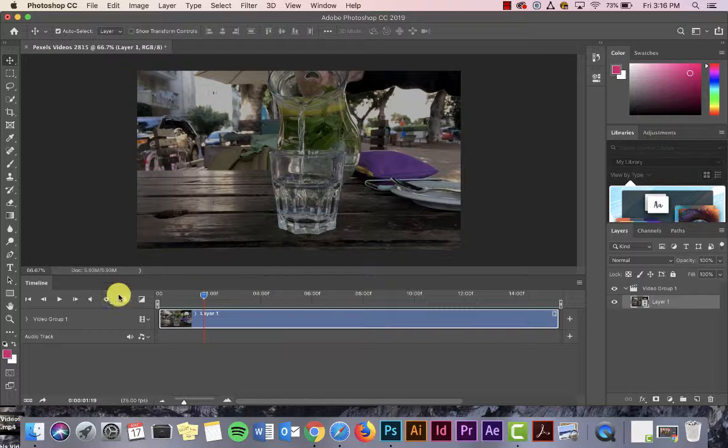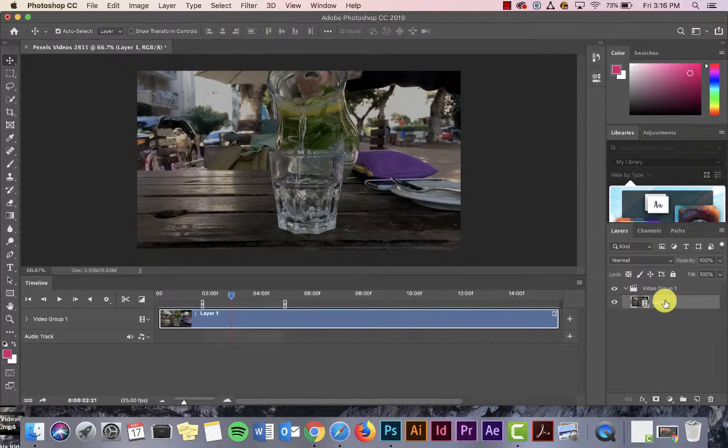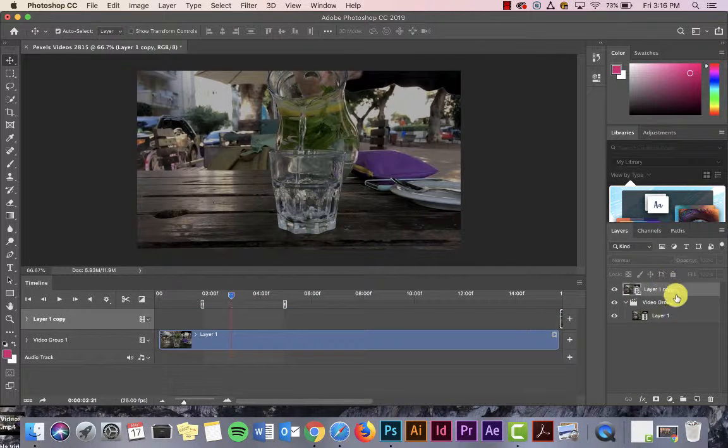How it's playing back is if I come over here to my little cog and I do the loop playback and I check that. And I'm going to bring these in again to where I want them to be. So we'll say this is where I want it to play. Okay. And just like before, I'm going to Command J this. I'm going to copy this and bring it above.